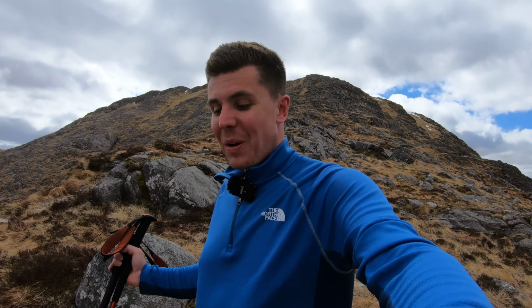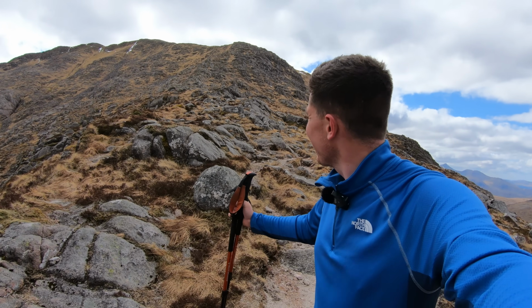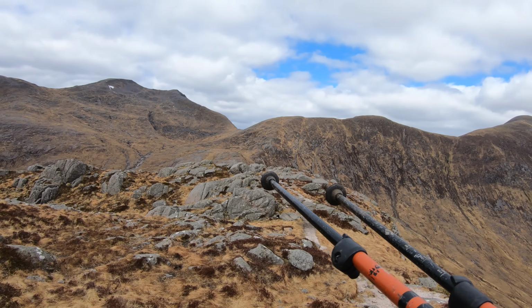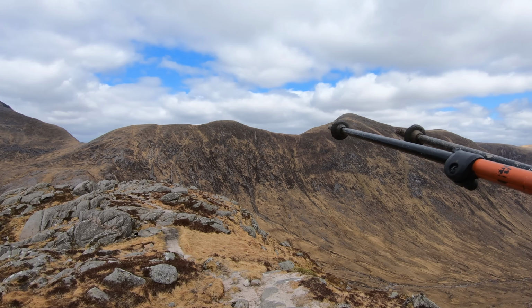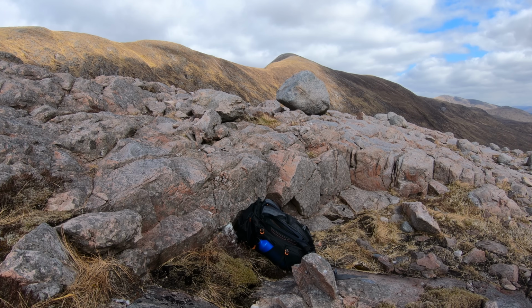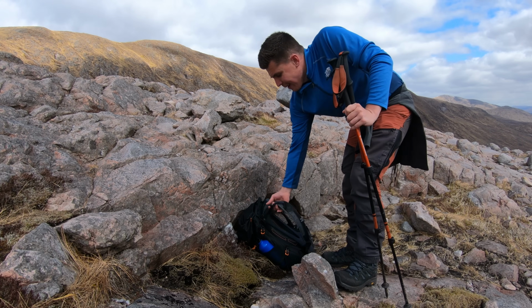Okay, I'll admit it, this is tougher than I expected. It's quite demoralising heading up there knowing that I have to make the descent all the way back, and it's not even just a little bit, it's a substantial amount. But from here I'm going to pick up my bag back here and make it over to Munro number 3. Now hopefully that bit will be a bit easier on the legs than this ascent and descent that I've had so far. I just haven't managed to catch a break, so yeah, it's still bright, that's the main thing. Still nice and warm. I'm having a good day, but yeah, it is going to be a tough and long one.